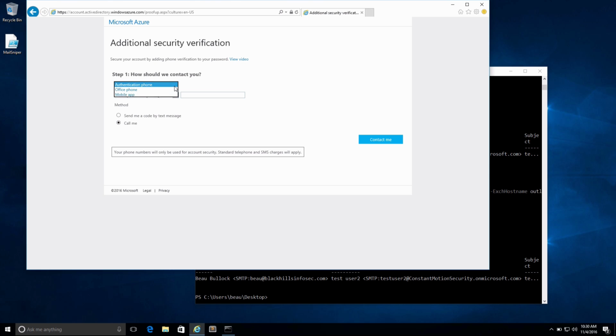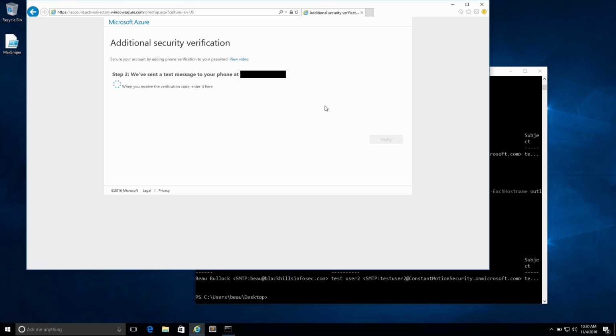I'm not sure if it takes a period of time to take effect, but I'm going to set up a phone as my second factor verification for this portal, and I'll have it send me a text. So contact me, and at this point, it's sending me a text. I will now enter that code that I received here in the verification code.